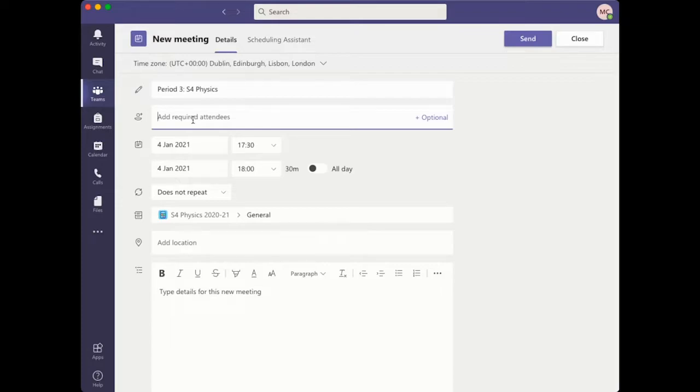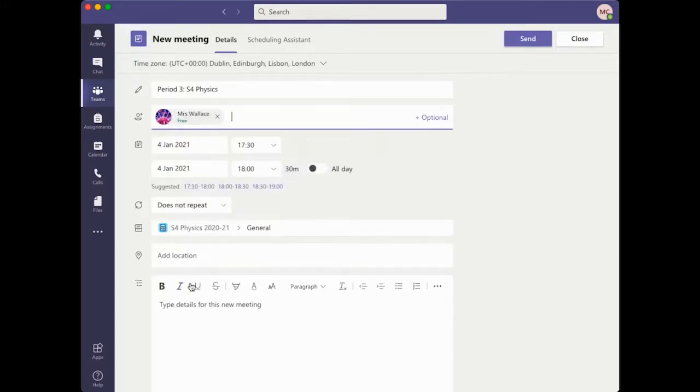Now you could put in everyone individually, but you don't actually have to if you've already got them created in a team. This might be useful, this second box, if you have someone over and above the channel that you have linked with. So for example, if someone else in the physics department has a pupil who's absent from their lesson because they couldn't get logged on for whatever reason, I could maybe ask them to join my lesson, which is the next day, and tag them in that specifically. So I might, for example, want Mrs. Wallace from physics to join that lesson, who's over and above my team.